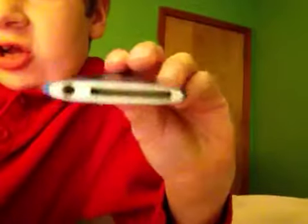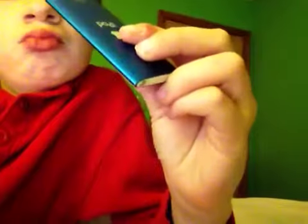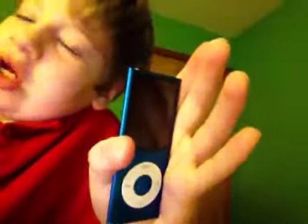The 30-pin dock connector, mint condition. Headphone jack is mint condition, with golden terminals in there. They say this is cash for gold, but I'm still keeping this in my collection. Or it could be those traces of gold in the headphone jack and the dock connector. It could be worth a lot of money. I'm not giving it up.